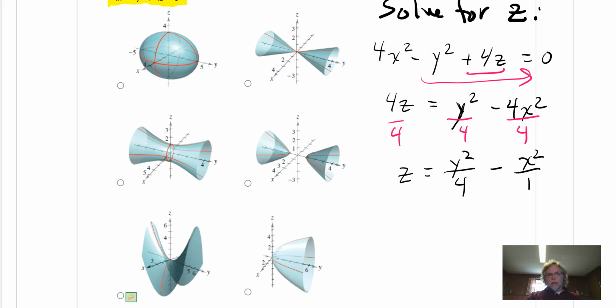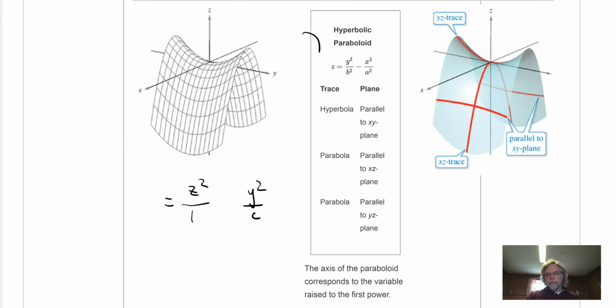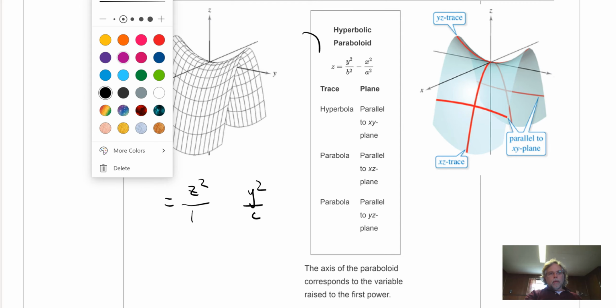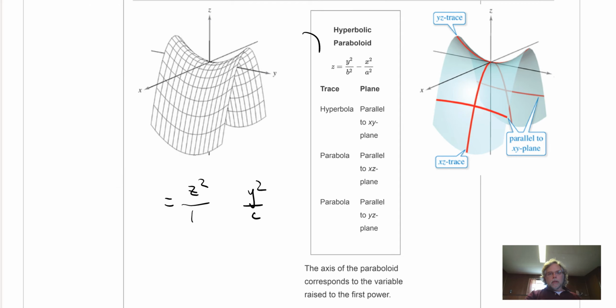Now I'm going to go down to the table and look. It's the last two entries in the list of 6 which have one of the variables being solved for not squared. And here's ours. This matches the form that we just got down to in our example. We have z equals, and the other two terms have the variable squared and a minus in between them. And it's called a hyperbolic paraboloid.